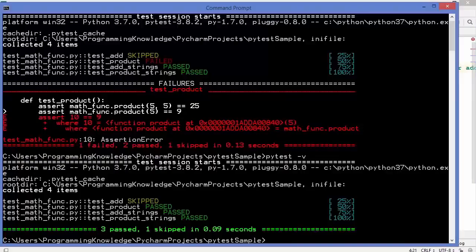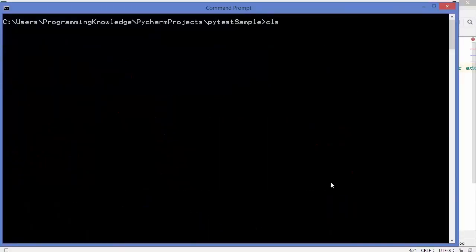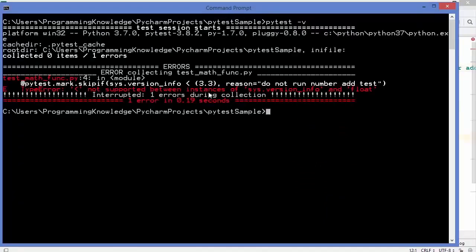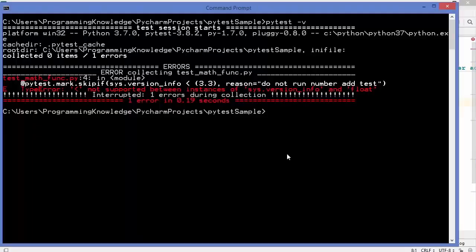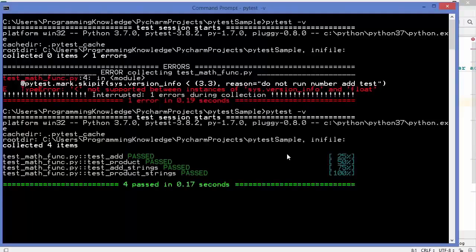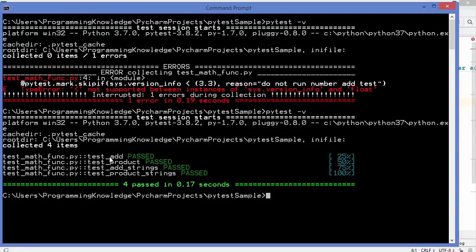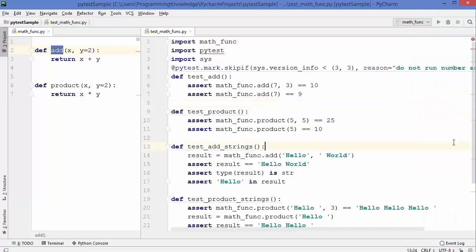So let me clear the terminal and once again run the test, and I see some failure here, which is because I added a dot instead of a comma. So you need to separate this major and minor version using a comma. So this means the 3.3 Python version. And once again I'm going to run the tests and then press enter, and now you can see all 4 tests were executed because this condition was not met.